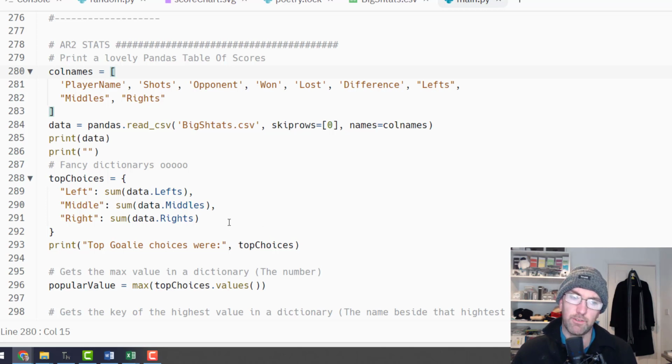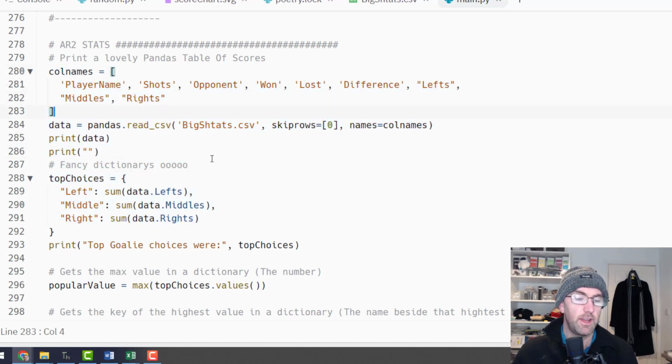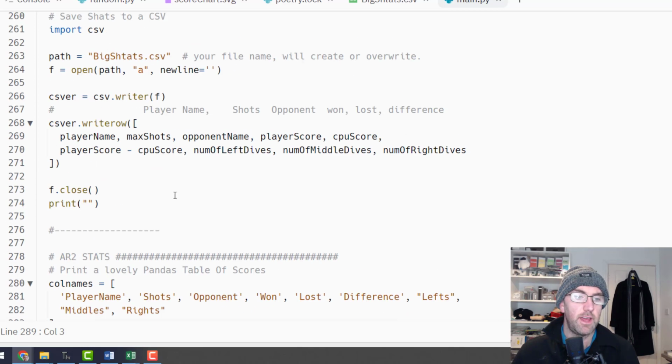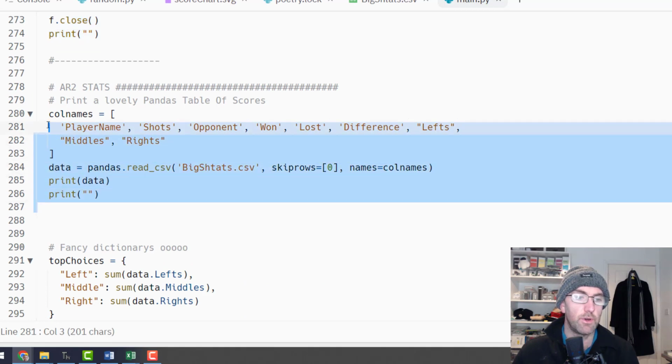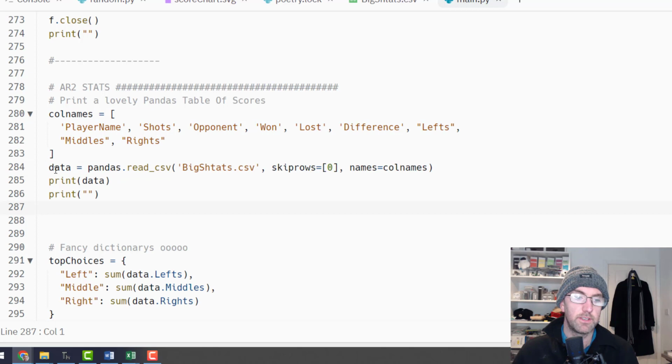This is my stats, and my favorite thing actually, I had done pandas ages ago, but I really like the way you can just display a table of data. It's really, really nice. So if you want to display anything from your CSV, this is the code you need. You just put in your column names, and then data, that's all of your data in the CSV, is equal to pandas.read. Just read your CSV. This can skip a title row, or skip different rows if you want. And yeah, so there you go, and this prints off your table.